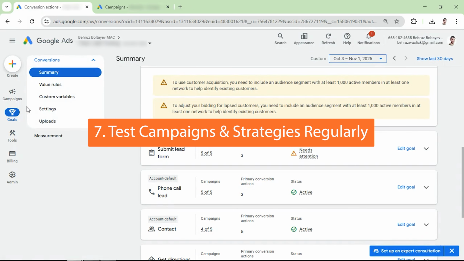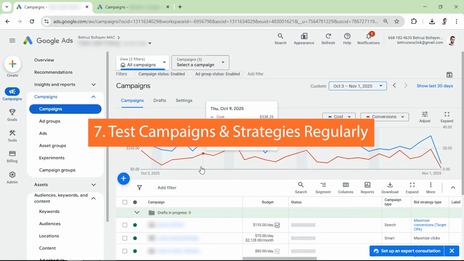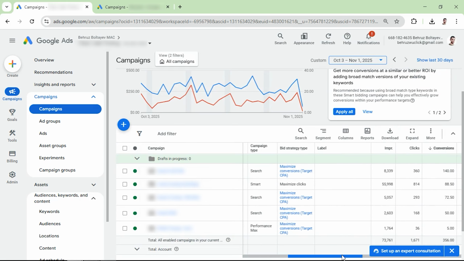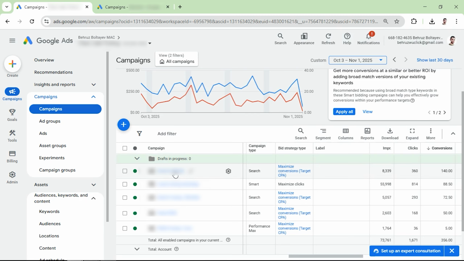And the next thing is you should test different strategies, campaign types, or ad copies to make sure which one of them is working better. So for example, here I'm using call-only ads, which might not work all the time, but it is working really well right now. And I'm using smart bidding, I'm using search campaigns, I'm using performance max campaigns, and almost all of them are working really well. But the point is, you should be constantly testing and seeing what works on your campaigns. That's the best way of running ads because things may change constantly and you need to be ready for that. What worked several years ago might not work now.